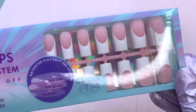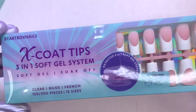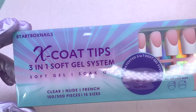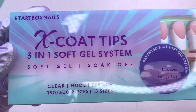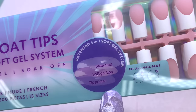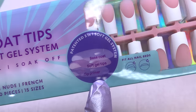The other set of nails that they sent over to me are, I believe, the medium length, and they are in square. Personally, I do like these better because I love how the square looks on my nails. But just like the other ones, you get 300 pieces, 15 sizes. Something that's different about this one though, we have a 3-in-1 patent soft gel system.